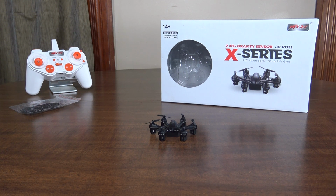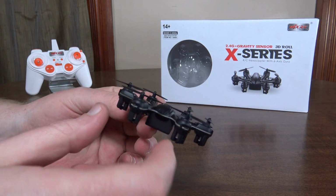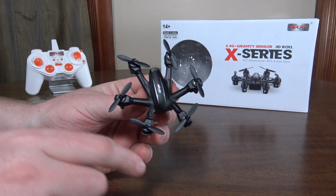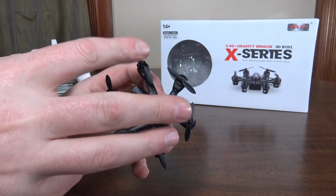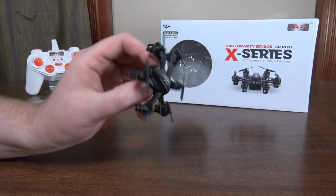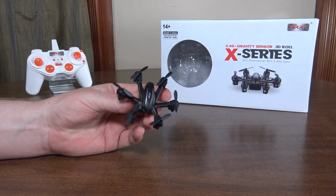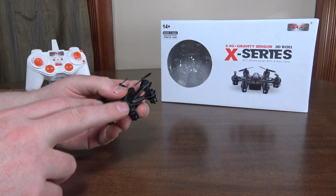Let's see, anything else? Checking my notes here, a lot to say about this one, but I think I did cover it all. All the props are black, so you just have the LEDs for orientation, so it can get a little tricky to keep orientation, even though the body does have this design where you can sort of tell which way the front is, and they all kind of lean backwards. But just being all black, and if you're spinning a lot, it can be pretty easy to lose your orientation with this. So I would have liked to see them add two different colored props for the front props at least.